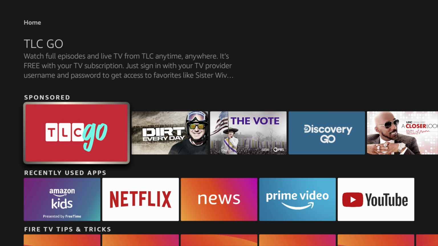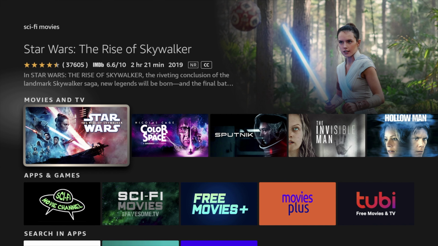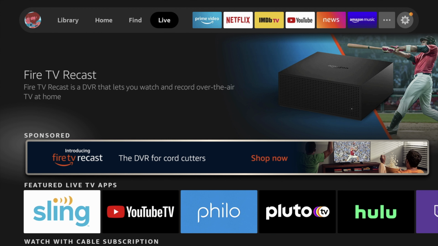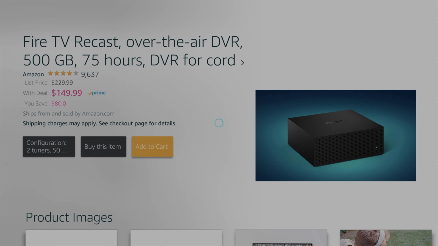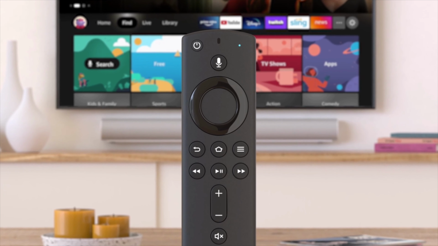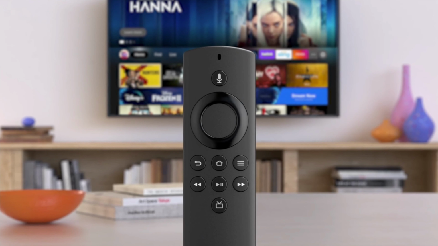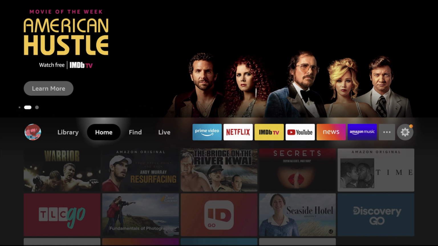Fire TV's new layout is much cleaner than its predecessor. It's easier to find content you want to watch and apps you want to browse through. The occasional sponsored banner will still show up, which I'm not a fan of, but hey, the Fire TV starts at $20, so you get what you pay for. You're also getting more power. The new Fire TV Stick is 50% more powerful, and the Lite has the most processing power for a streaming device under $30. The main menu is now located in the middle of the screen.